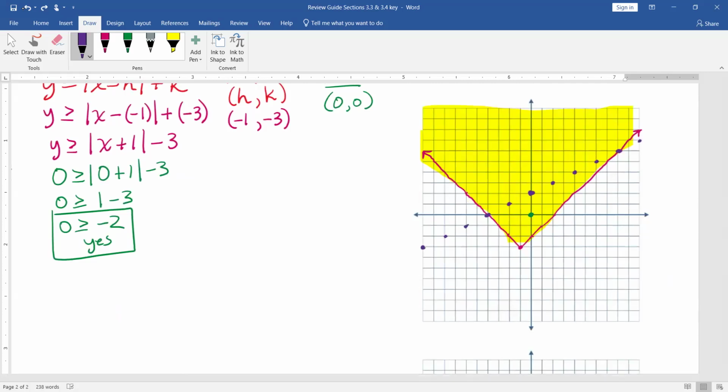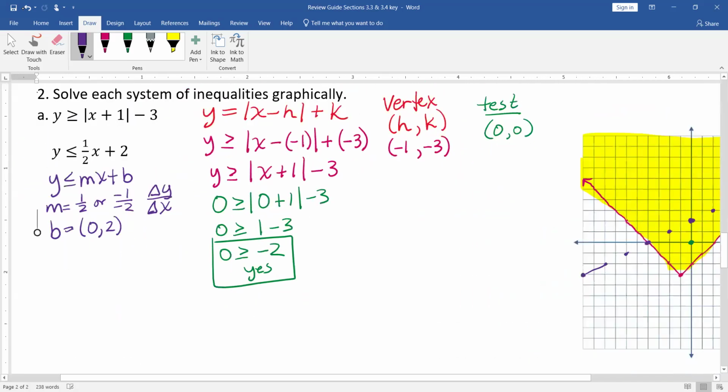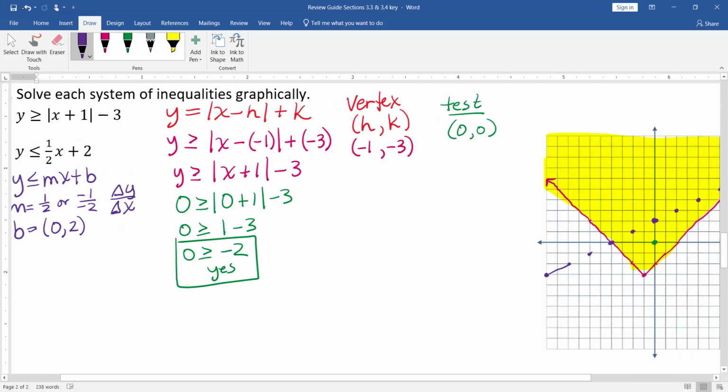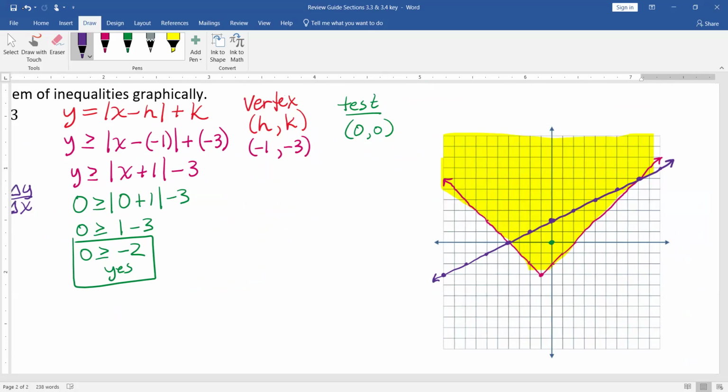So I'm going to go ahead and connect my dots. Are both of these greater than or equal to, less than or equal to? Yes, both of these are, so that's why they're solid lines, not dashed. Let's check that. And there's my line. All right, so in this case, again, the origin is close, but it's not on the line. So I'm going to use that same test point, the origin, to test my line to see which side of it I'm going to highlight.